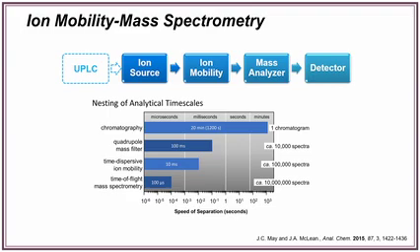Now, the other lovely thing about ion mobility is that it really is the perfect time scale to fit into an LC-MS experiment. And it doesn't necessarily add a lot more time. So if you think about the dimensions and the time scales of what you're working on, if you're doing chromatography, right, you're going to have one chromatogram per sample. It might take you 20 minutes to run that separation.